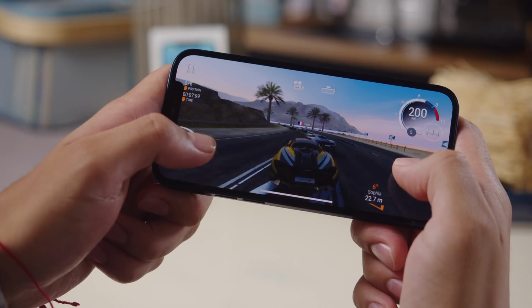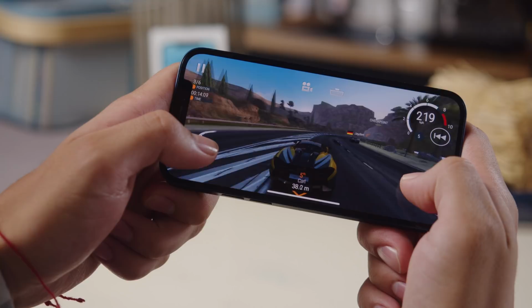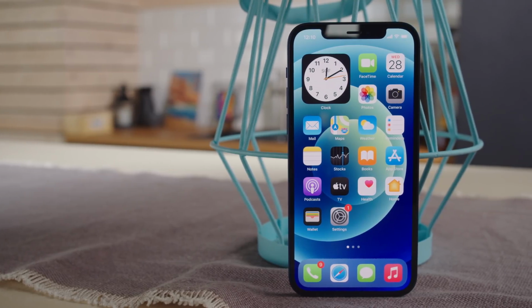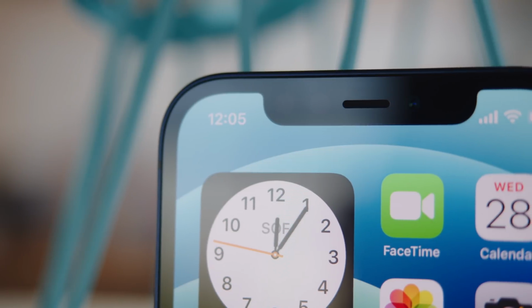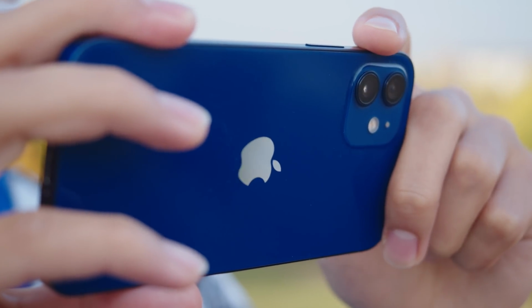The iPhone 12 still has one of the most powerful smartphone chipsets available on the market, as well as an extensive game ecosystem and benefits like early releases and exclusive iOS titles. Plus, the quality of the OLED display is top-notch, as long as you don't mind a notch, and a standard 60Hz refresh rate. And of course, you get extensive software support and great stereo speakers and camera quality.